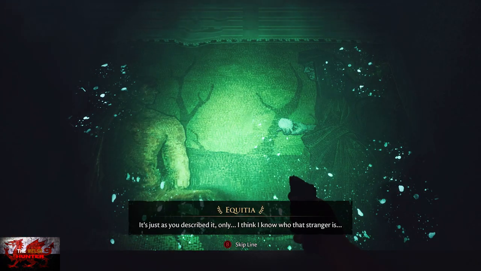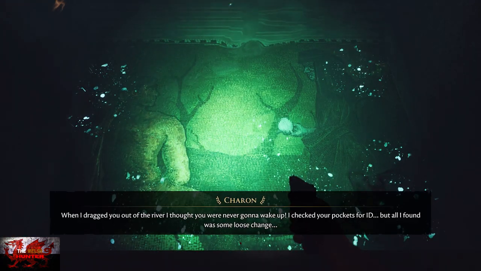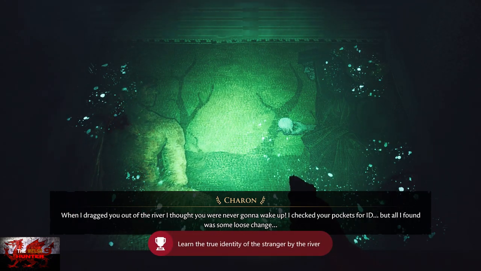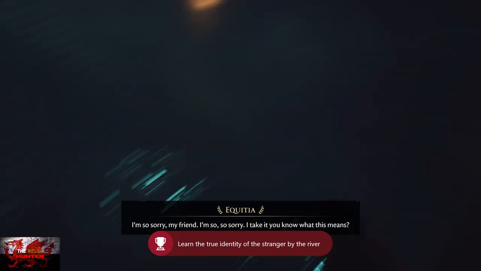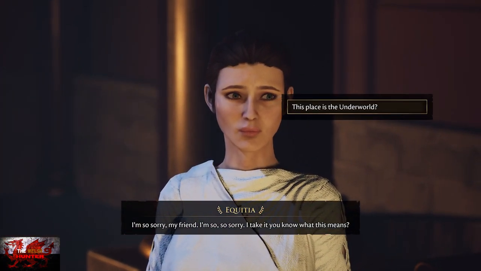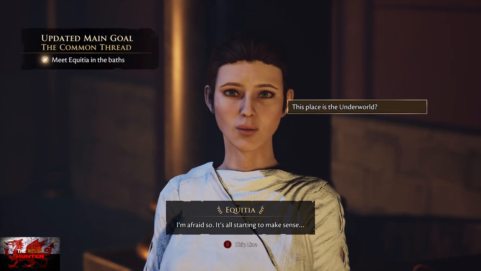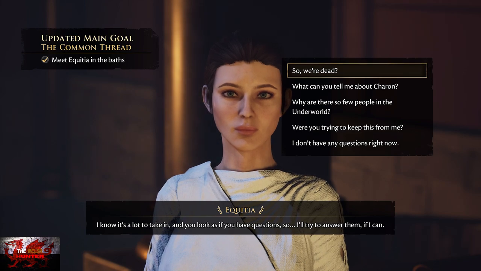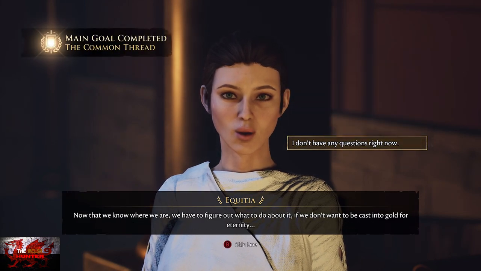Here. So that is going to unlock us another achievement, the Bloodless Shadow achievement. So that is story related, you ain't going to be missing that one. But basically now with Equisha, this place is the underworld. Now what we need to do is basically just go through every single dialogue option, apart from this one.